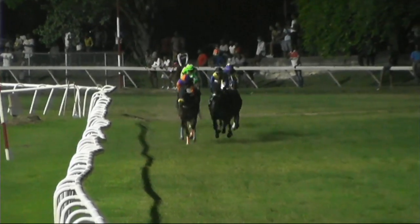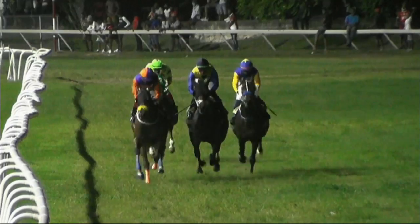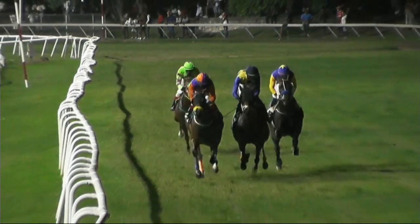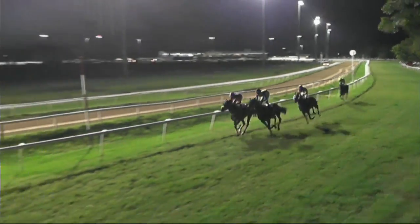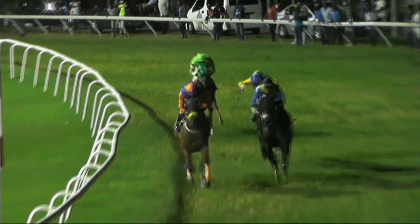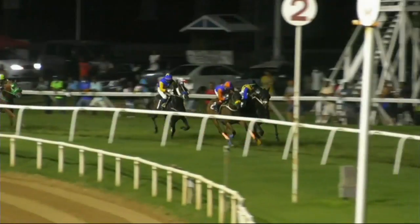The opening quarter 26 and a half, the mile 49 and four, and it is Illyria by three parts of a length from Jocular. What You Think in a catbird position observing these two, there's a break of three lengths before we get to Inspired Adventure as they're on the far turn heading back towards the finish. There is a perceptible improvement of pace as Illyria goes on, Jocular being asked to get a little closer. What You Think and Inspired Adventure yet to find their best — six furlongs one minute fourteen and three, just over two and a half furlongs left to go.